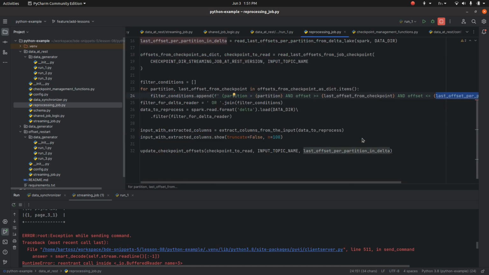So this example relies on the broken streaming pipeline and the assumption that replaying this pipeline from Delta Lake, so from some data storage, is much faster than replaying data from your streaming broker.